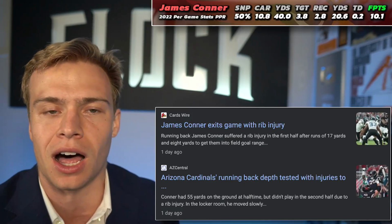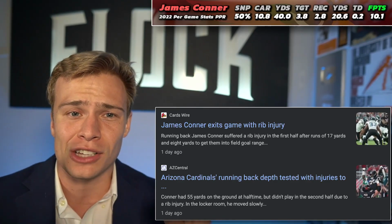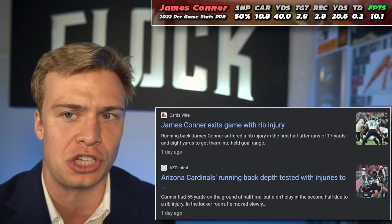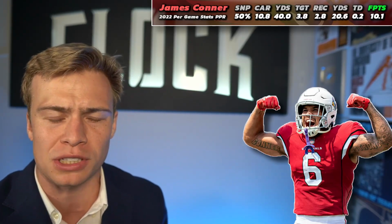Knowing the long list of injuries in James Conner's NFL career, I mean, they're saying he's okay, but looking at what just happened with Alvin Kamara with the rib injury, James Conner suffered one of these last season as well. I would imagine that James Conner misses week 6, and then afterwards, his value will be at an all-time low. Obviously, he hasn't been a startable player so far this season, but maybe we push the timeline back on when we're looking to trade for James Conner. Maybe wait until about week 7, week 8, when nobody's thinking about him, when you have DeAndre Hopkins coming back into Arizona, and when this should be a much better offense overall.